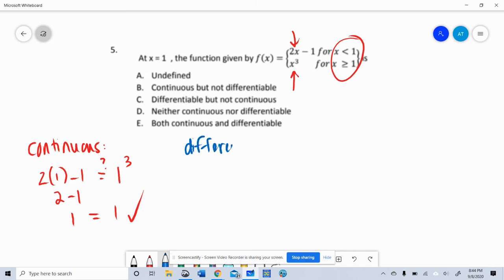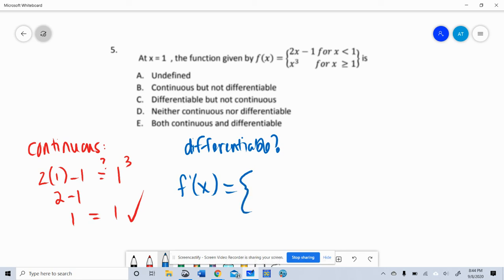So now we want to know, would the derivative, would the slope of the tangent line on both sides come in at the same value? So what we want to know is, as we approach 1, is the slope of the tangent line going to be the same? And so what we need to do is find the derivative of each part of this graph. And to do that, we're going to have to use the power rule that we learned before.